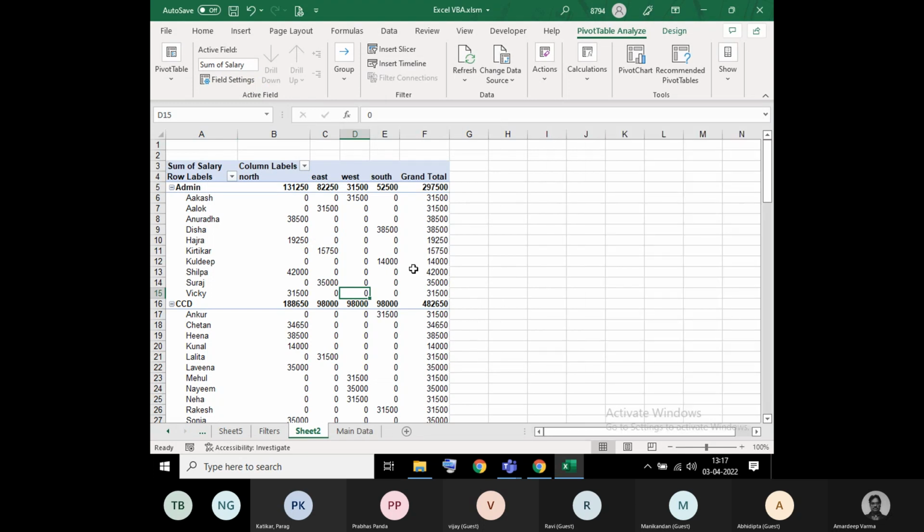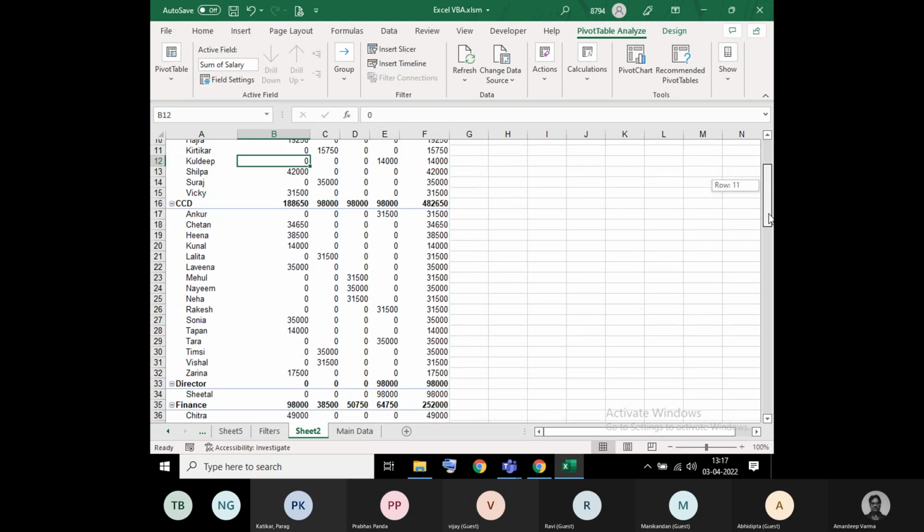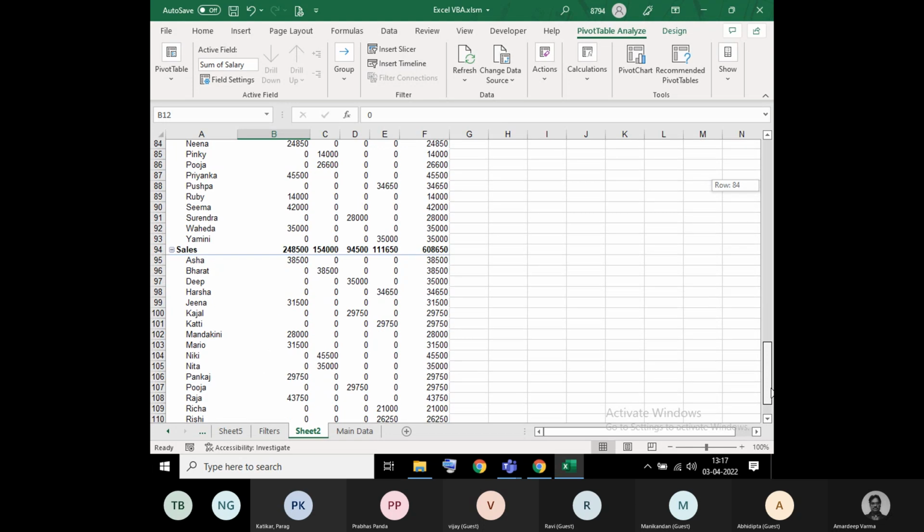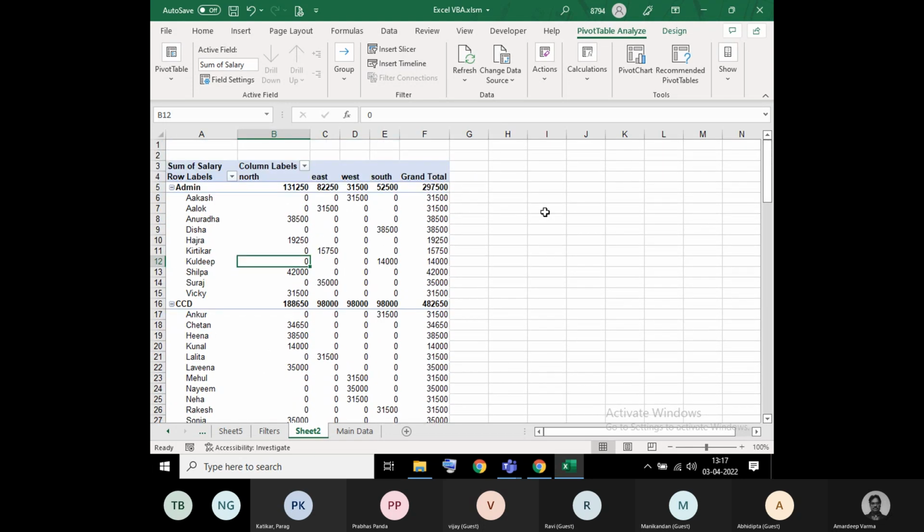So I want you to generate this report by recording it in a macro. If you want, you can do it manually first and record the same thing in a macro.